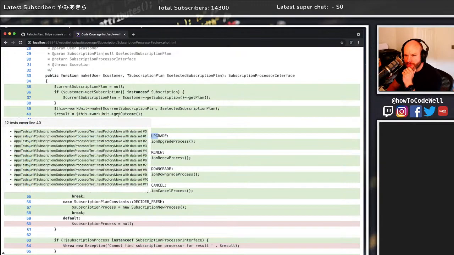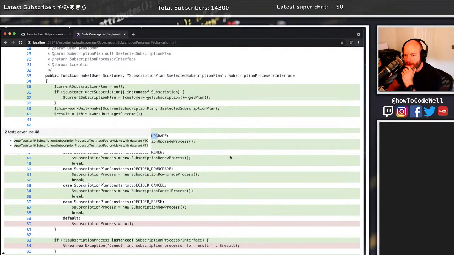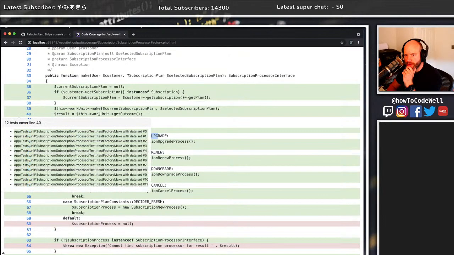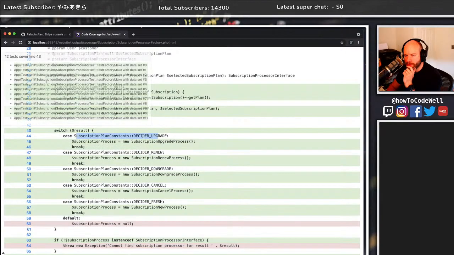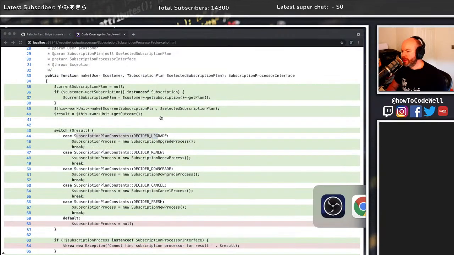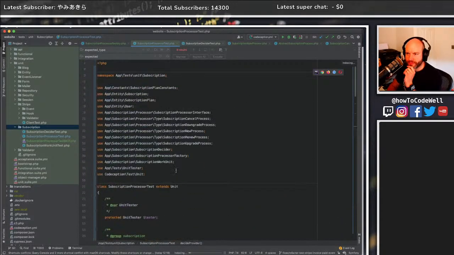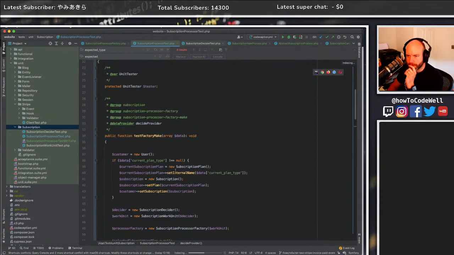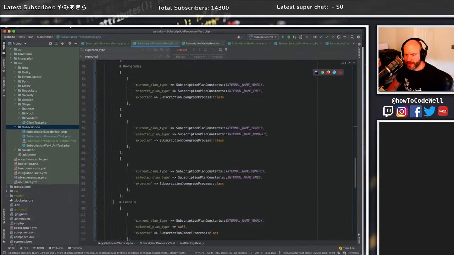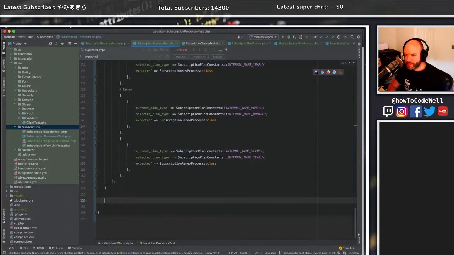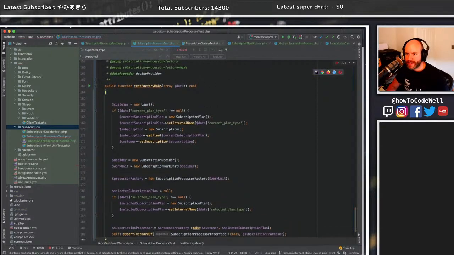I'm just trying to work out how to replicate that. I mean, I suppose I could mock it. And I would mock it by mocking the work unit get outcome and forcing an exception. So this result, yeah, let's do that. Let's do some mocking. I'm just going to grab all of this and bung it down here for a minute. So this is test factory make exception.